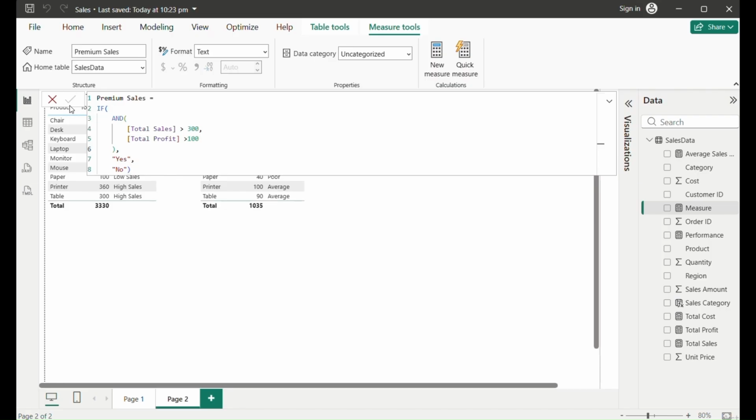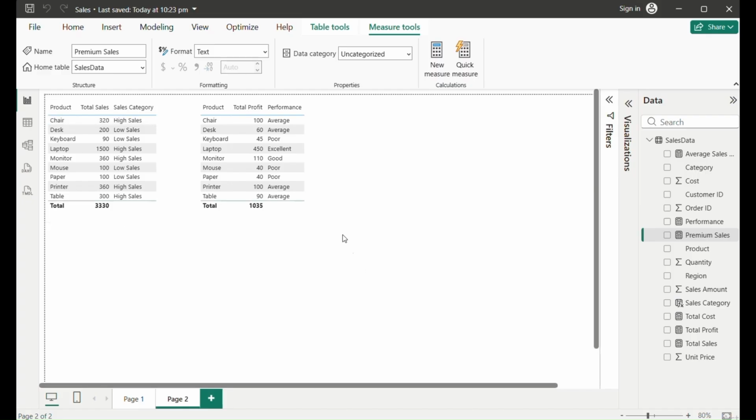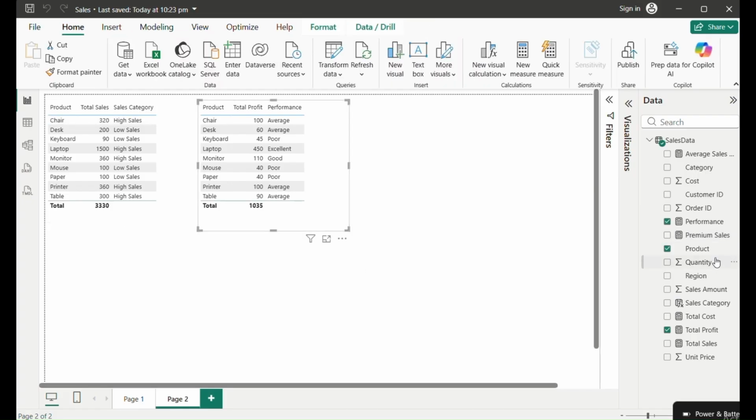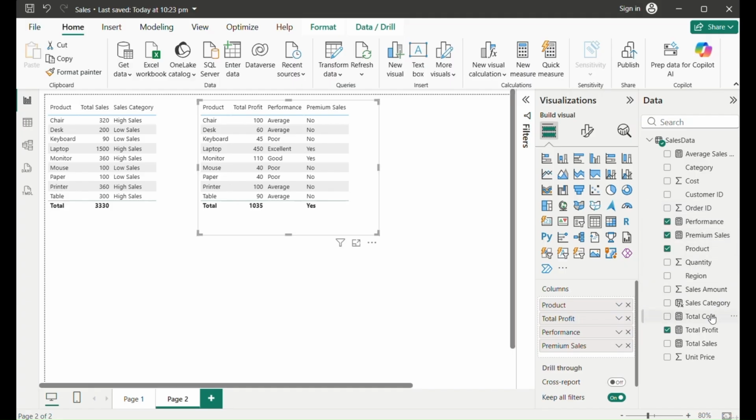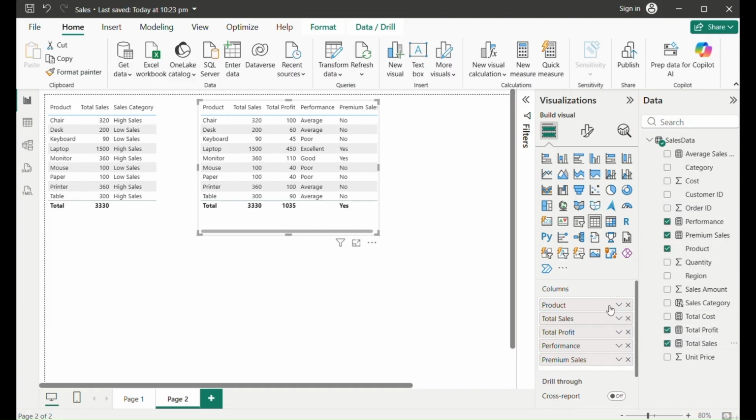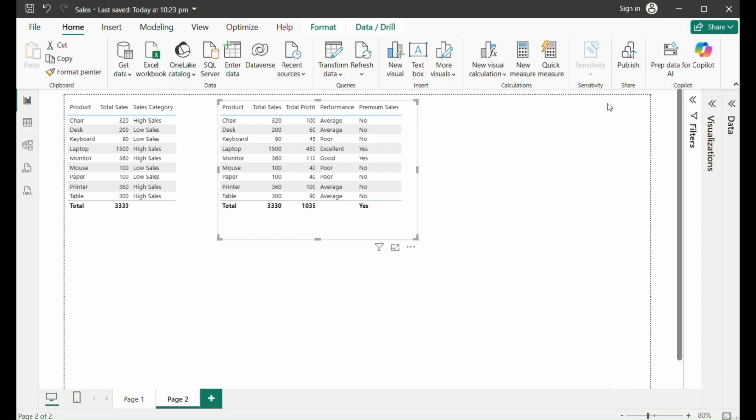Let's find out. Here's what we have. Let's also add the total sales in it. Only two products have the premium sales, as marked here as yes or no.